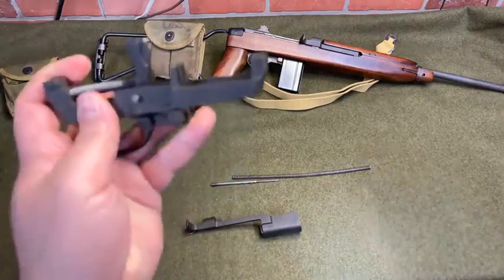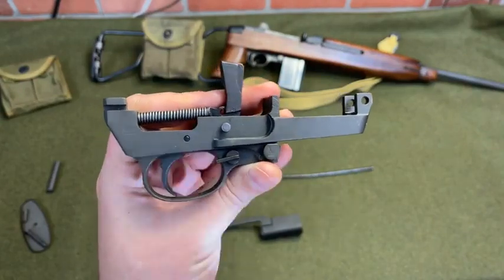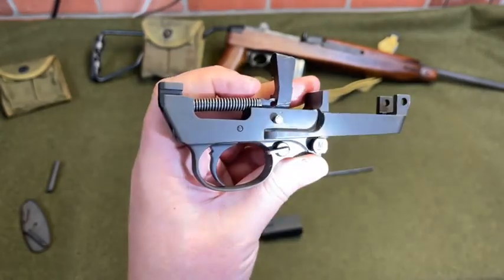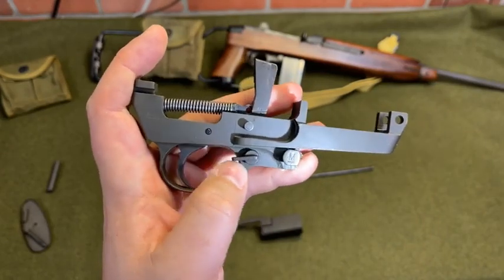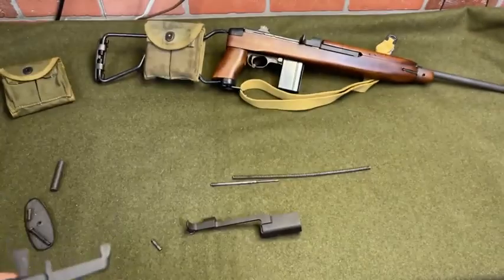Now we're going to look at the trigger group here. The trigger group is how you can quickly look at an M1 carbine and say, is this World War II correct? Is it not World War II correct? And that primarily is based upon these two pieces right here. This is your magazine release, the M on it for magazine, makes sense, and your safety selector switch. Now, here's the difference between World War II and non-World War II ones.